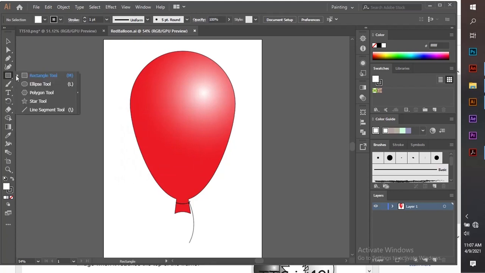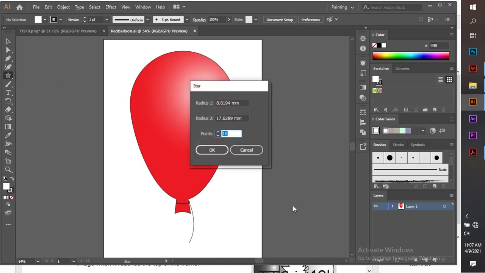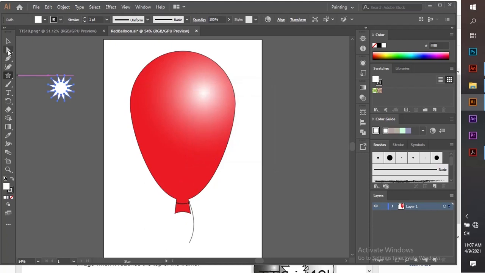Click on it and hold, and then drop down your menu and select the star tool. Click on your stage once and change the number of points to 12. Or let's say 12, it's okay, and click OK. So you have this star created over here.